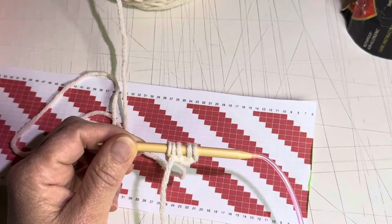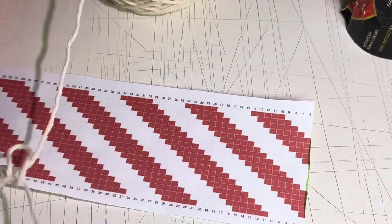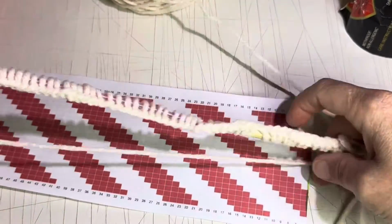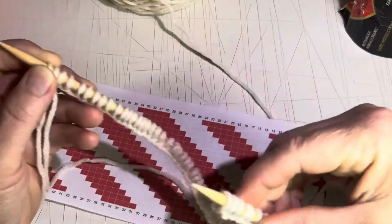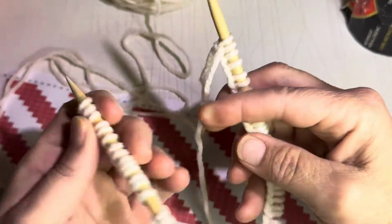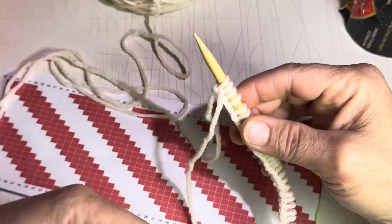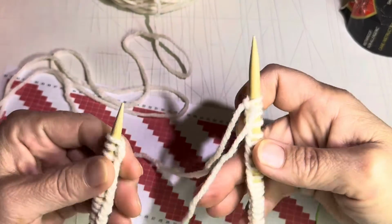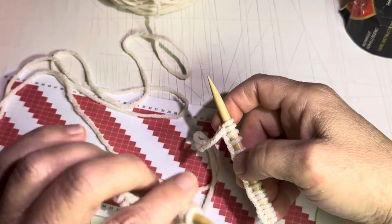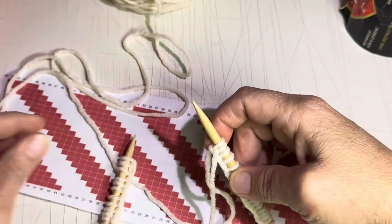All right, once you have your 80 stitches, you're going to want to make sure that all your stitches are facing the same direction. Now, I generally join in the round a little differently, but for this particular situation, I'm just going to make sure that my working yarn and my tail are on my right-hand side, and where I started is on my left-hand side. So we're just going to start joining in the round.